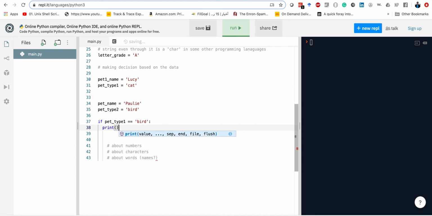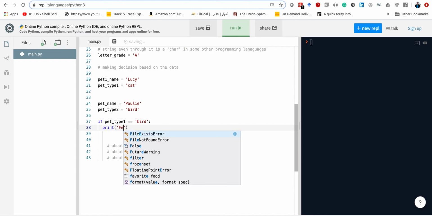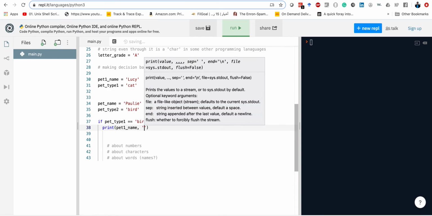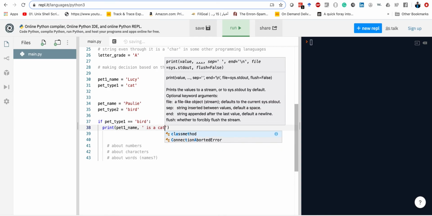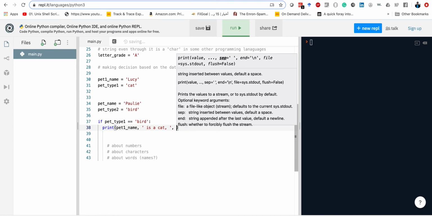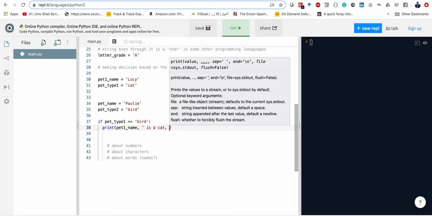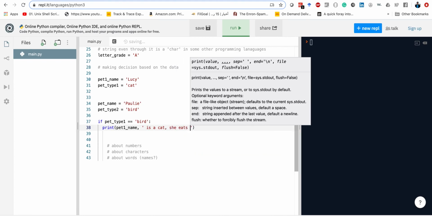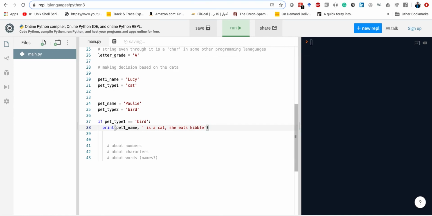Then we can say print, feed Lucy, and then we take that name. Maybe what we can do is say Lucy is a cat, and then she eats kibble, like this.